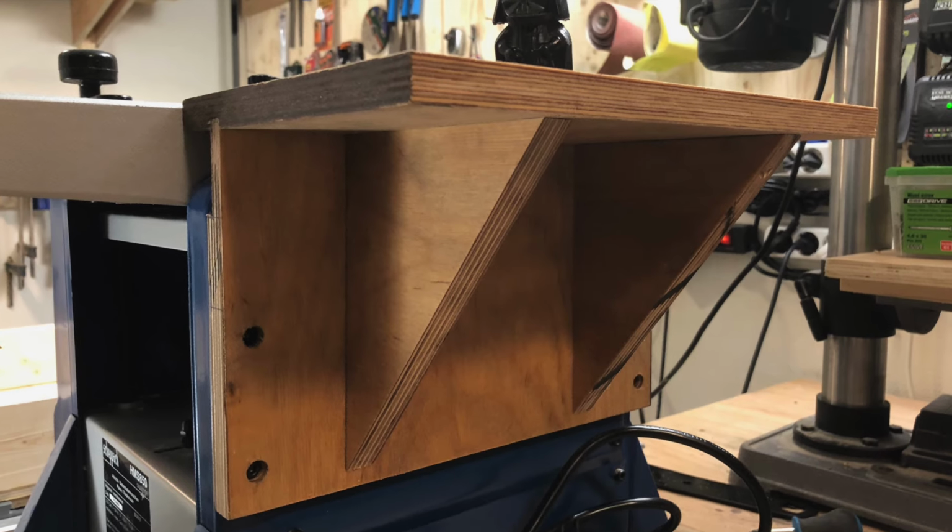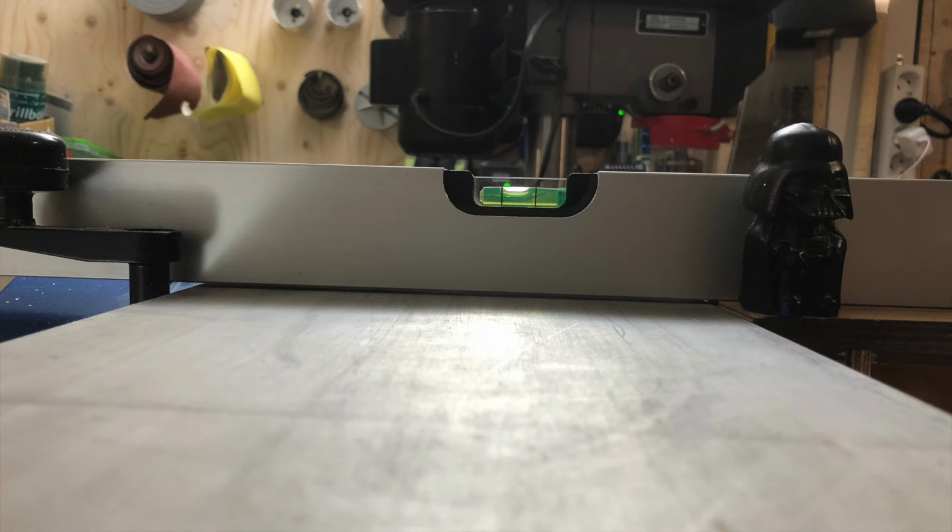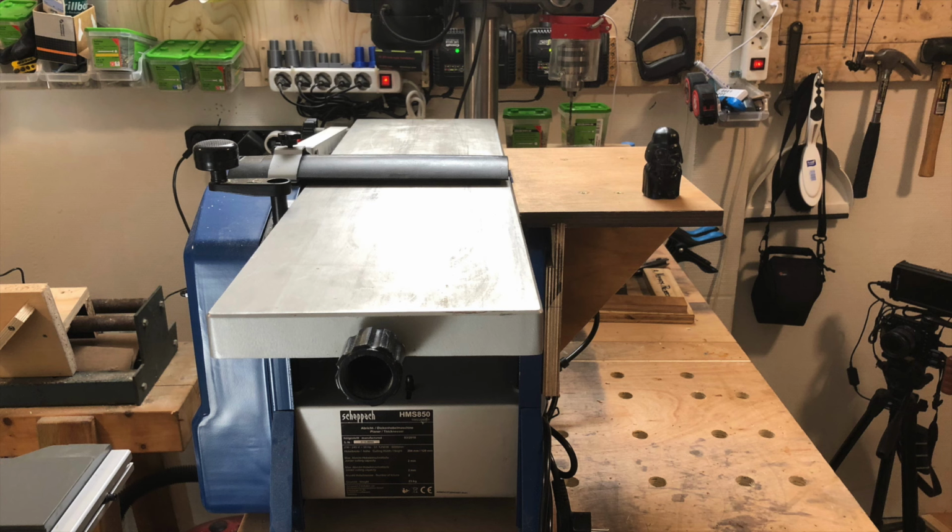So this is how the lower part goes together, and I was aiming at getting it parallel with the table and more or less 1 mm proud of it, which it looks like I've managed.